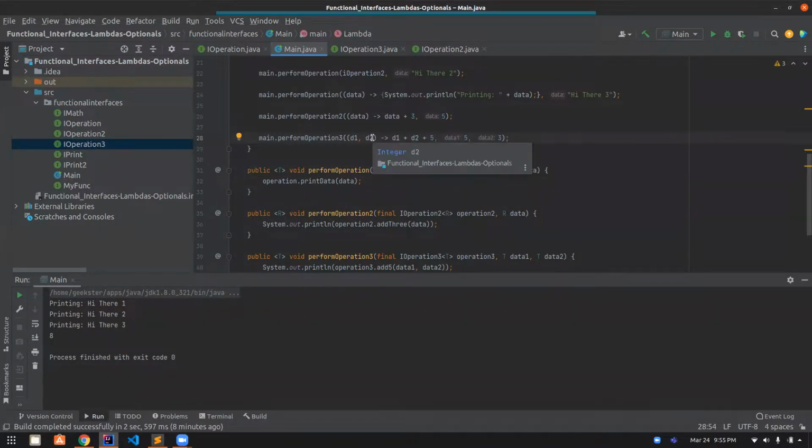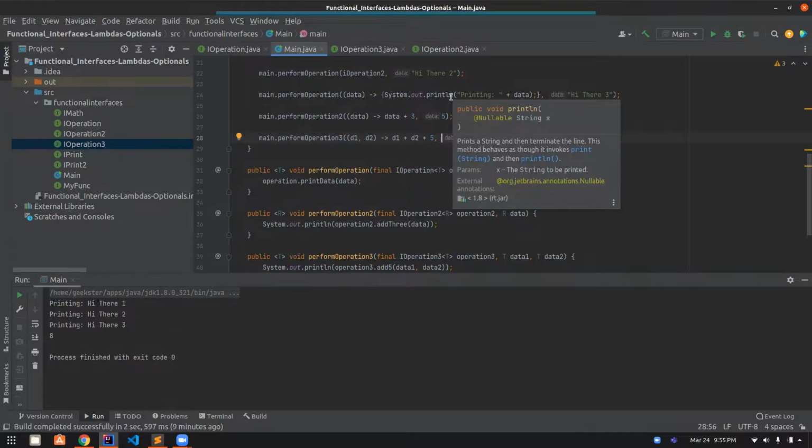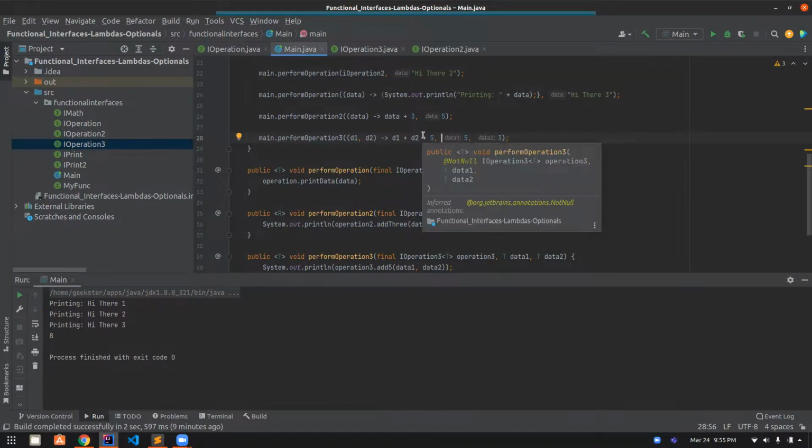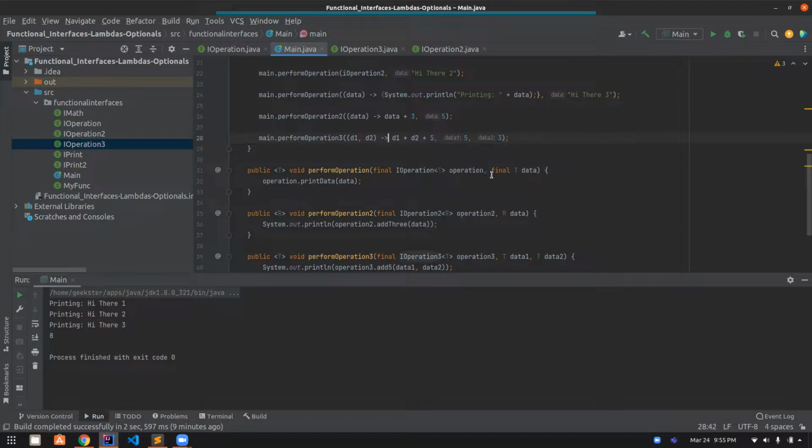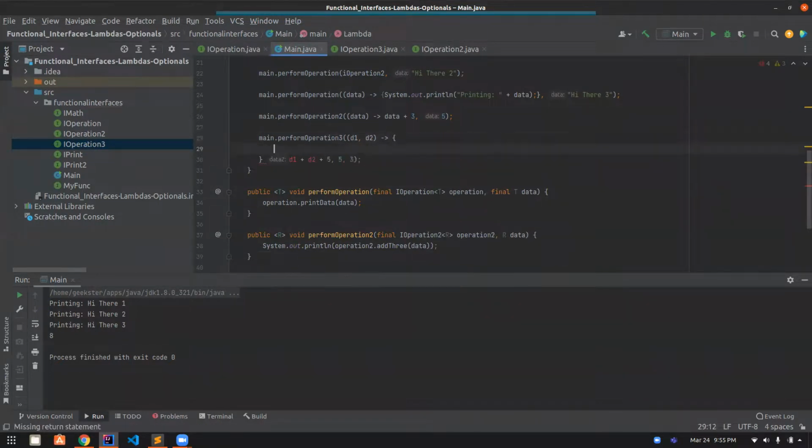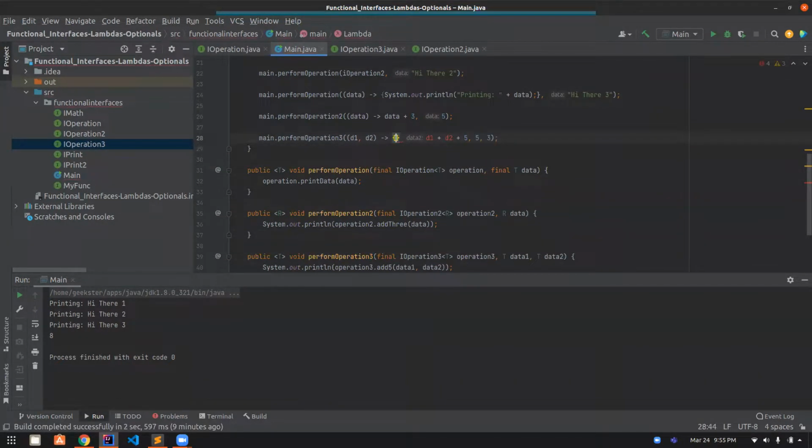हाँ कोई क्वेश्चन है? This is how we pass multiple parameters and we just implement the particular thing. अगर यहाँ पे मेरा कोई रिटर्न टाइप ना होता, then I would have to wrap it with curly braces. ठीक है, और अगर मेरे यहाँ पे more than one line होता, अगर हम लोग यहाँ पे एक लाइन से ज्यादा ऑपरेशन कर रहे हैं, then you would have to do it like this. ठीक है, समझ गए? Yes, I got it.